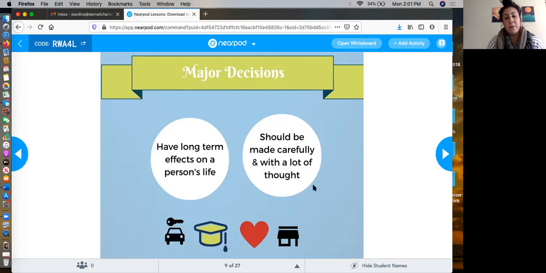Major decisions should also be made very carefully. This is more as you guys are getting older. We think about doing wrong things. Think about the law. Why do we follow rules? There are rules in place, right? And if we break those rules, what would our future look like? Those are major decisions. If we decide to break the law, that is something that would set us up for failure, right? It's a good example to think about.